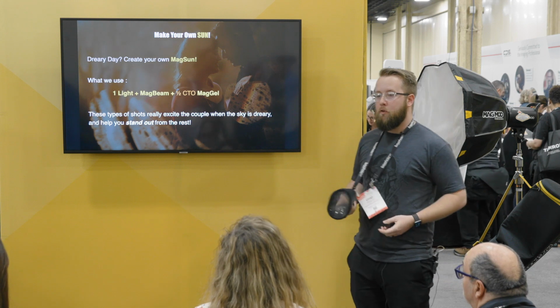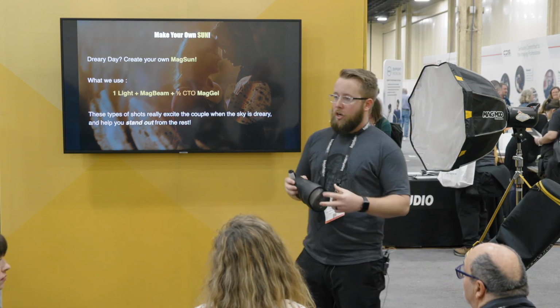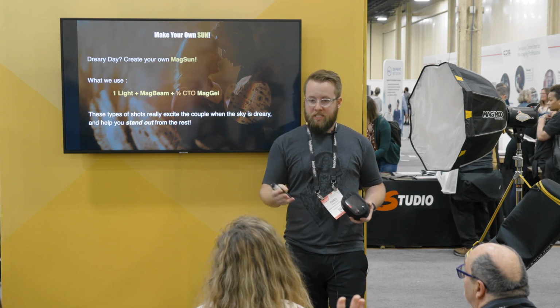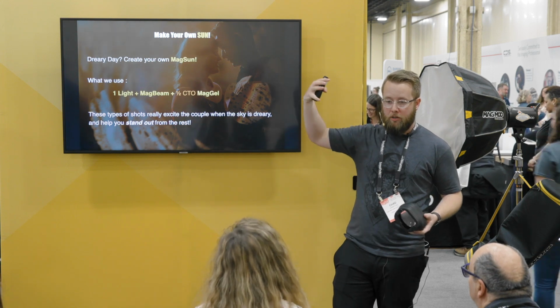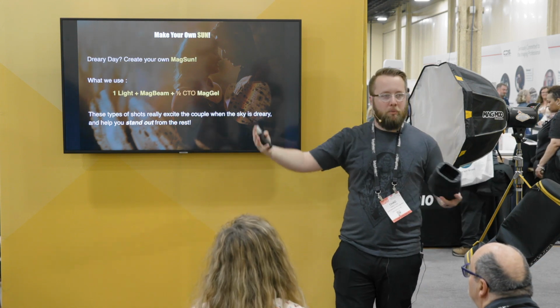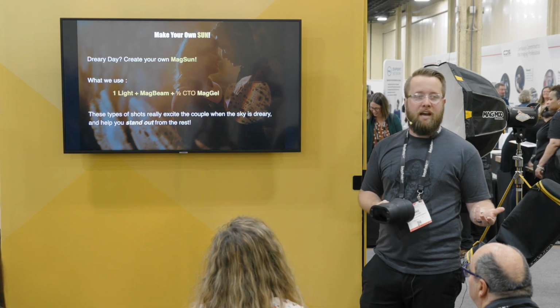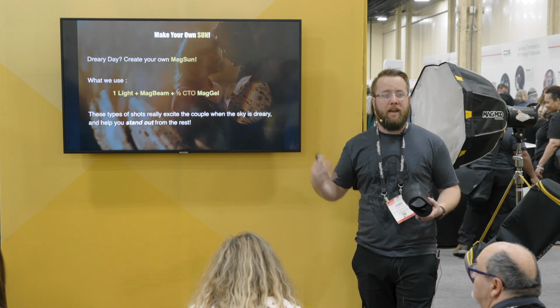So not just overpowering the sun, you can make your own sun with the Mag Beam. Are any of you guys in the MagMod community on Facebook actively? I'm sure you've seen photos where people are using a half CTO or a full CTO gel to kind of mimic a golden hour, right? So if you got bad weather, you have bad light, you can use all those modifiers with just a half CTO or a full CTO gel and mimic that wonderful sunset or golden hour light.